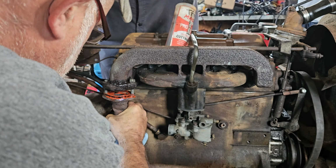Dad's just finishing working on the new mount we cut for the gas tank, just a temporary one, a little bit easier to put in than what we were dealing with. If everything works good, we'll put a new exhaust and an original style OEM tank on this. We just want to make sure that the major components are good, and then we can look at doing a bigger job on it. Dad's mentioned that already. I don't need to repeat myself, but just figured I'd get some shots of some wrenching going on for you guys. Is what it is. We're doing stuff.